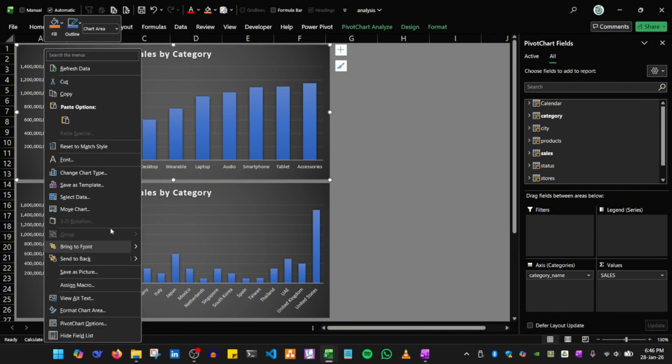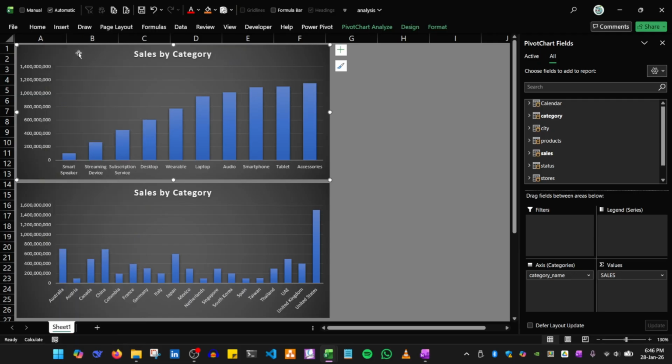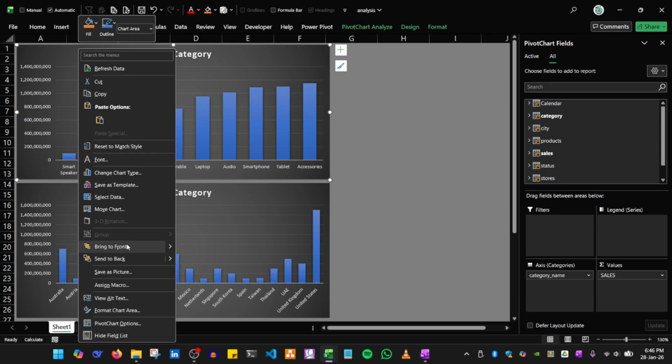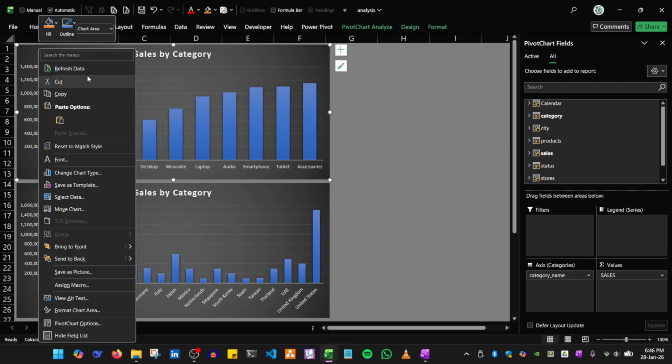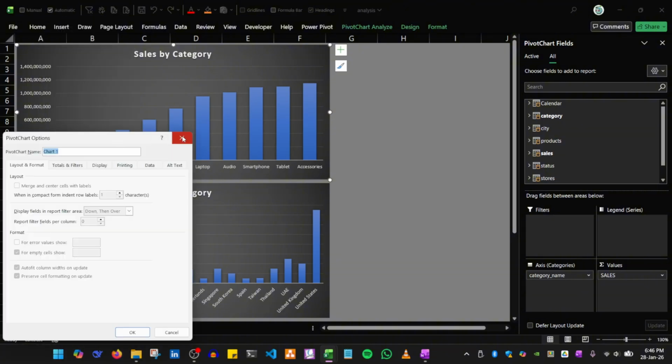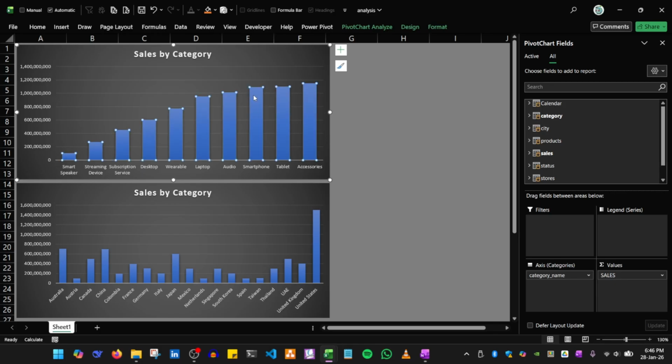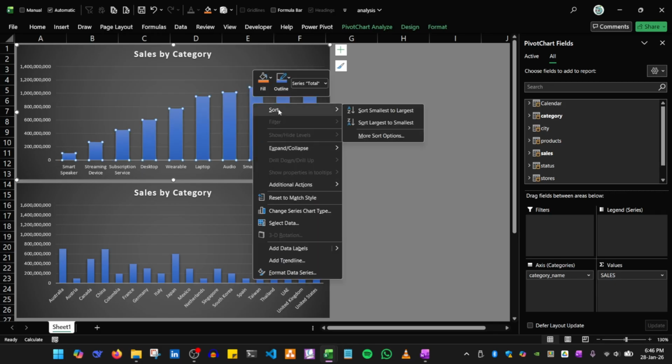Yeah, there are some options that you can choose with your Power Pivot table, pivot chart option. Okay, so just click and then you can just sort it.